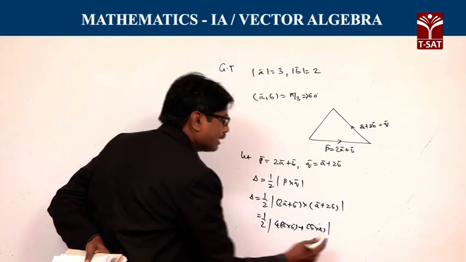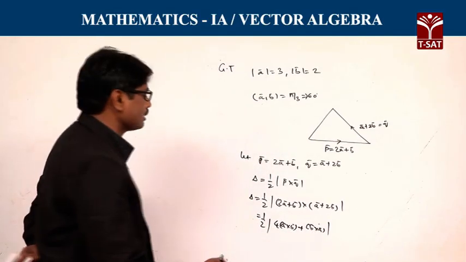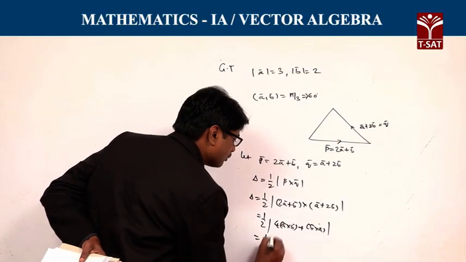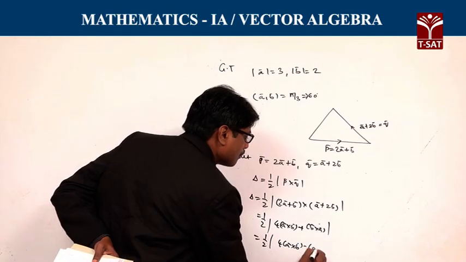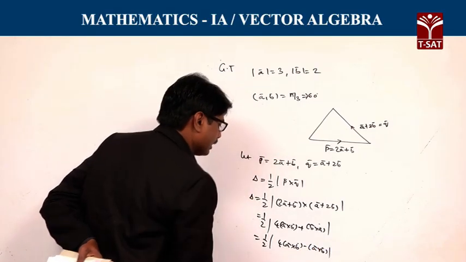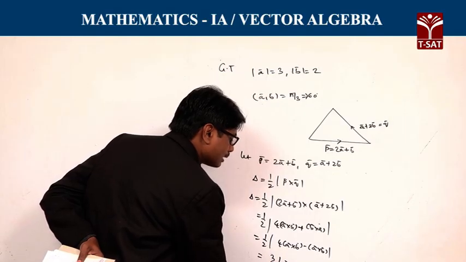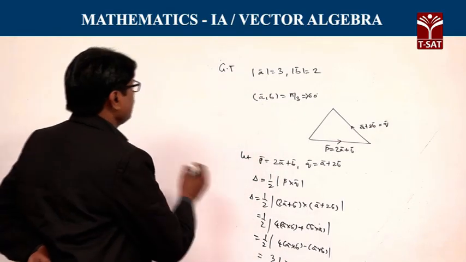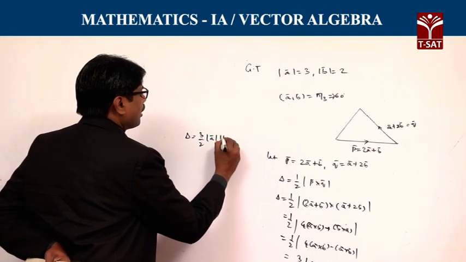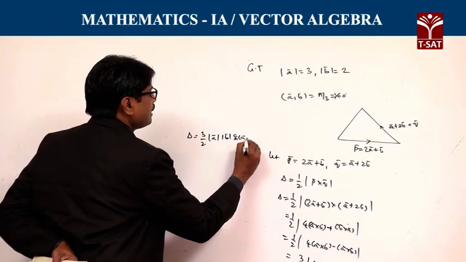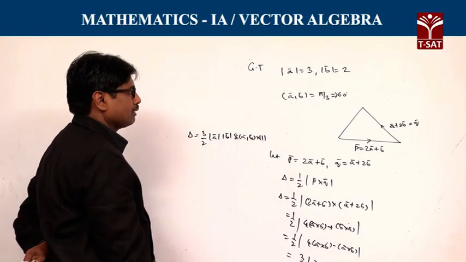Earlier I told you a cross b is equal to minus of b cross a, and b cross a is equal to minus of a cross b. That is equal to 1/2 times magnitude of 4 a bar cross b bar minus a bar cross b bar, which is 3/2 times mod of a bar cross b bar. Given that, delta is equal to 3/2 times mod of a bar into mod of b bar into sine of the angle between a bar and b bar into the unit vector.